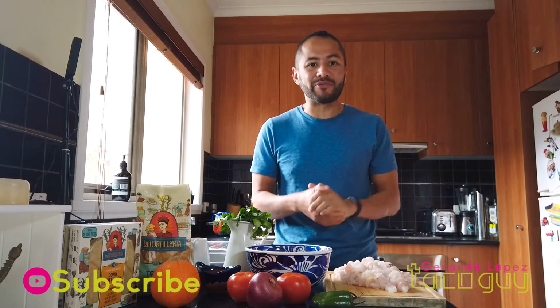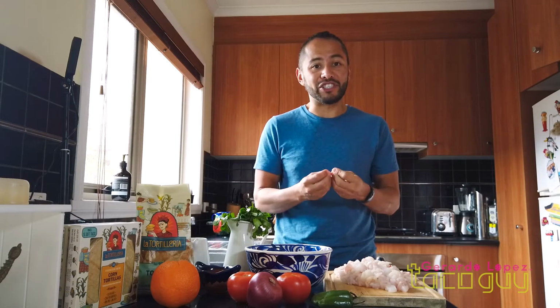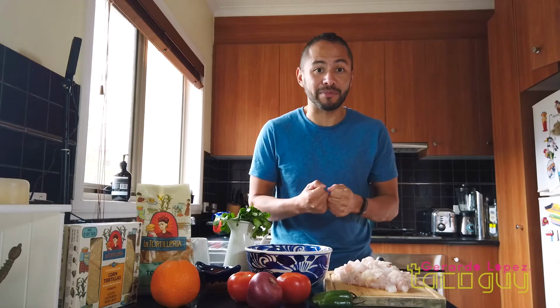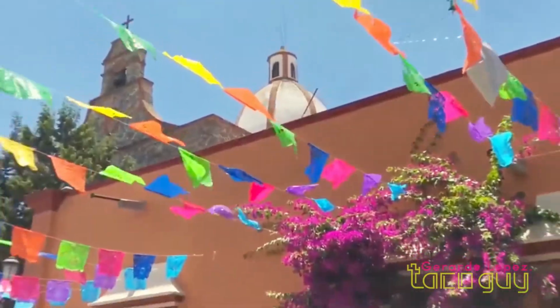Alright, so what we're going to do today is make a fish ceviche, and this is inspired by my conversation with Lucia. She was talking about her favorite food being ceviches and aguachiles. She's going to give us a recipe of her own, but this is a simple recipe because anybody can make ceviche. It's very, very simple.